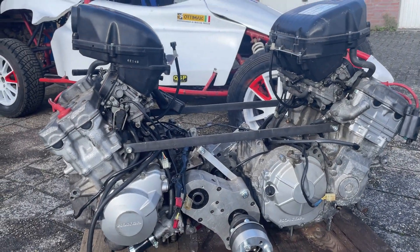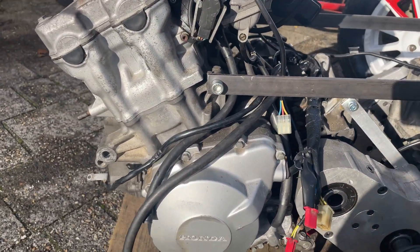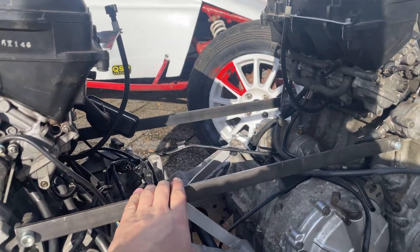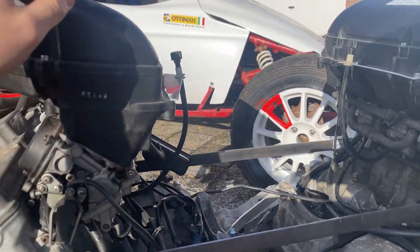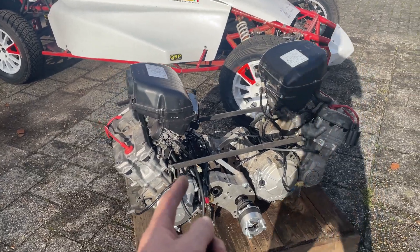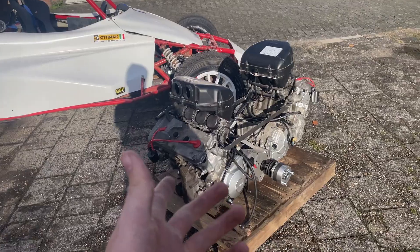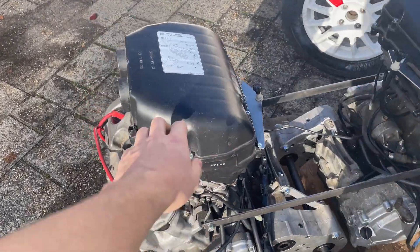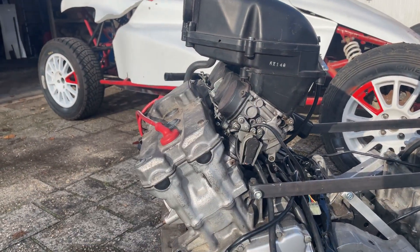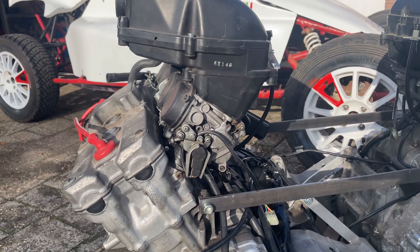The engine is ready to get into the buggy. I removed the coils because they were hanging on these two bolts and were in the way. I made these two bars — we'll get some ratchet straps around here and a wooden beam on top, and just like that we can lift the engine. It was quite a challenge to think of a solution to get both engines with the gearbox assembled into the frame. First we'll get the carburetors and the airbox off because it's quite high, and every bit of weight we can shed off this assembly for lifting makes it easier.